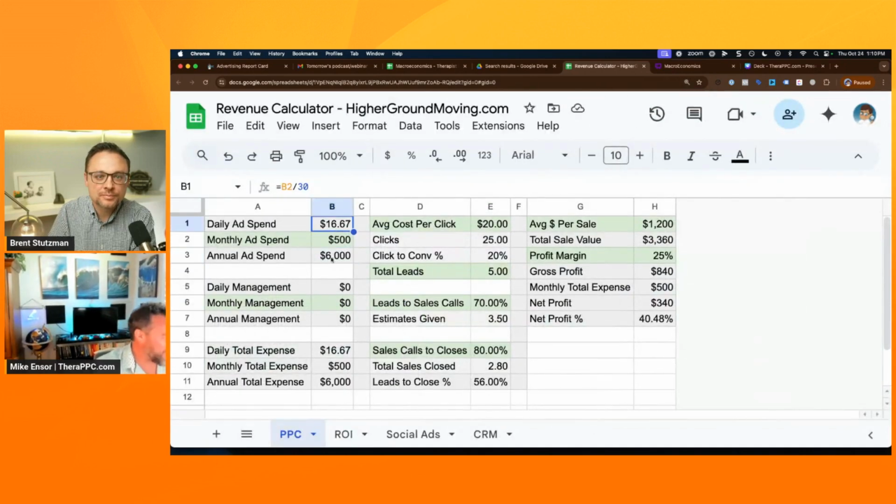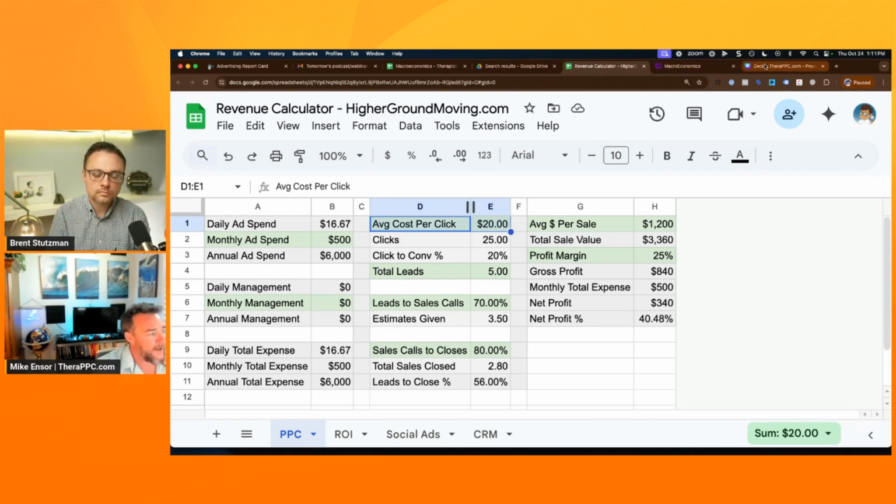I would show you how much your daily spend would be. So this is what, as you go day by day, that's how much is spending. And then that would be your annual amount of spend on Google Ads. As far as how much your average cost per click is, now this is the interesting part about pay-per-click, this is a big lever for you as the person running your own ads, or if you're working with an agency, or if you have a marketing person in-house, or if you're ever doing any type of ad, the average cost per click is the biggest trigger or the biggest thing that the person managing the campaign can control.